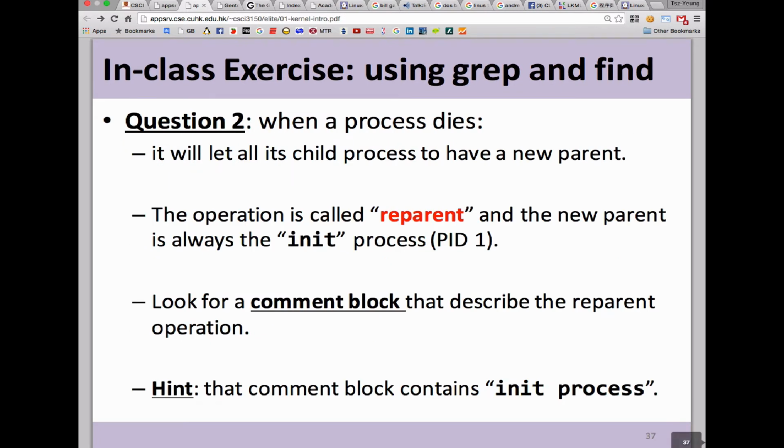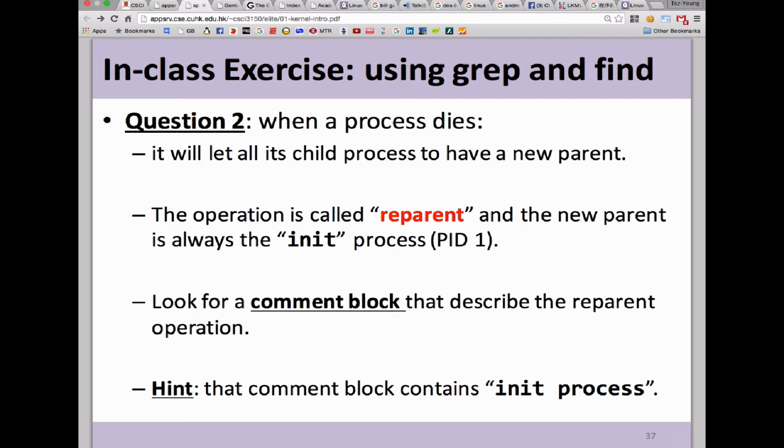Second, yesterday, I remember who asked this question. You asked me these questions, and then I replied to you about the reparenting thing. What was the question that you asked? The zombie question. So when you asked me, how about there is a zombie and a parent cannot handle it, then I kill the parent, what will happen?